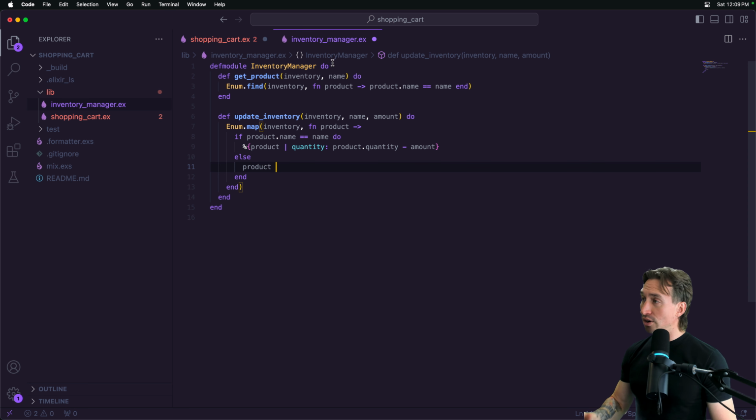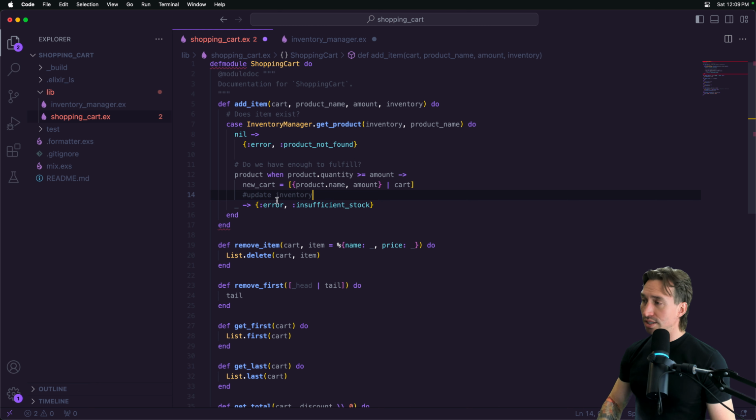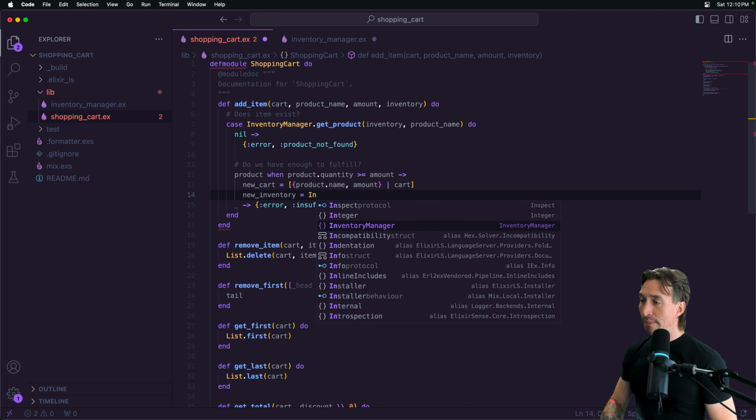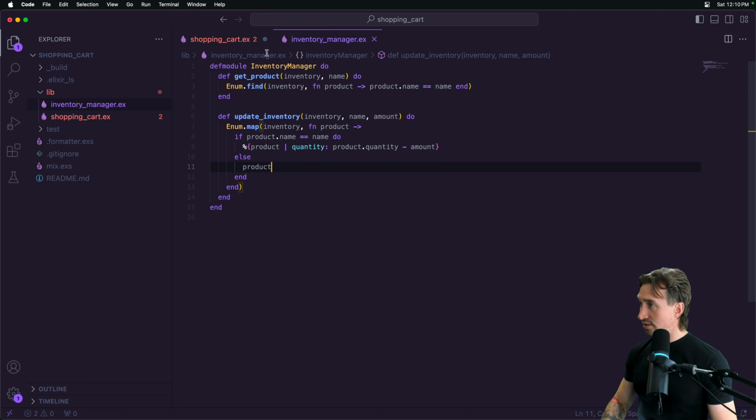So if we hop back over to our shopping cart, underneath our new cart, now we can create another variable called new_inventory and call this new function. So we can call inventory_manager.update, let's save it. I don't think I did.